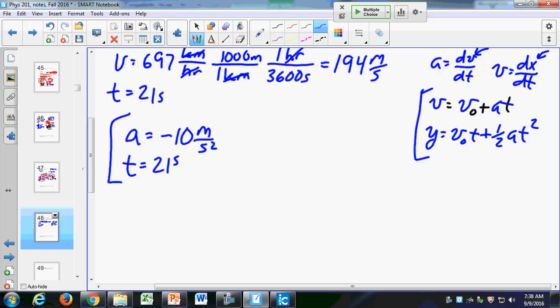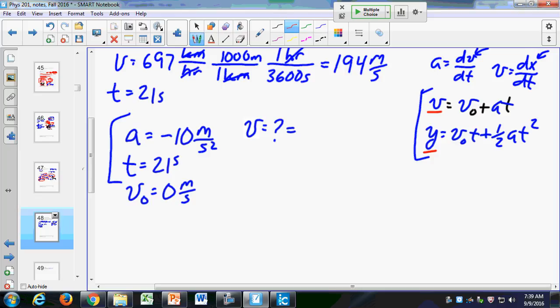I always like to just write them down so I have them in front of me as I'm going through the problems, and you'll have a couple of kinematics problems you'll need to have them for. If I want to know what v should be, I know v naught here is equal to 0, or at least I'll assume it to be 0, that he's at rest when he jumps out of the balloon. Let's look at these equations. What do I know and what do I not know? I'm going to put a red line under what I don't know. I don't know v and I don't know y. But it looks like I know everything else.